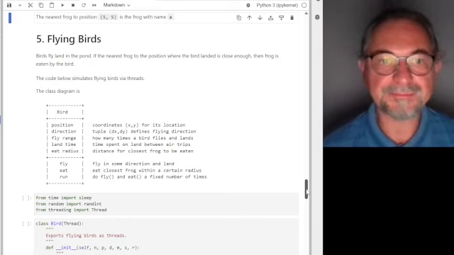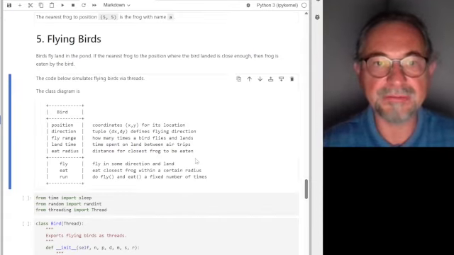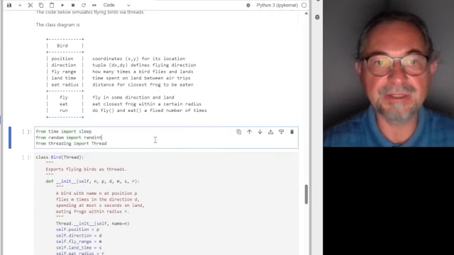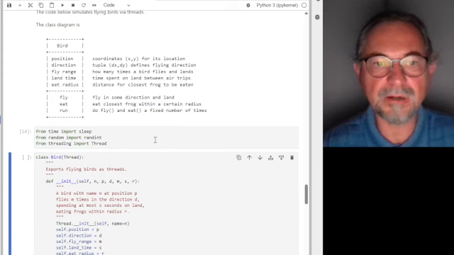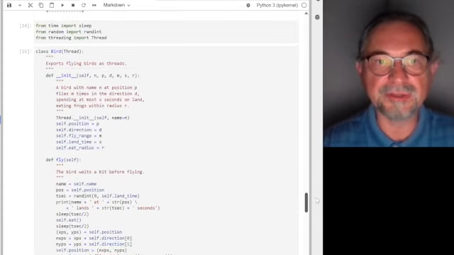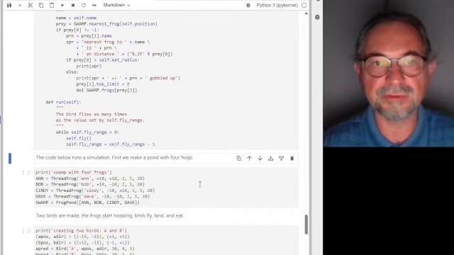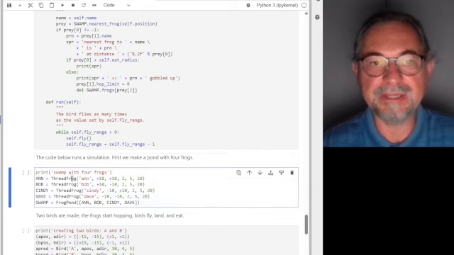So let me go now for the last 4 minutes for the actual simulation. So here is the class diagram of a bird. We inherit immediately from thread. We have the class bird defined here, and the swamp, oops, is already defined. So it's good that actually I checked this out. So swamp will be defined here.